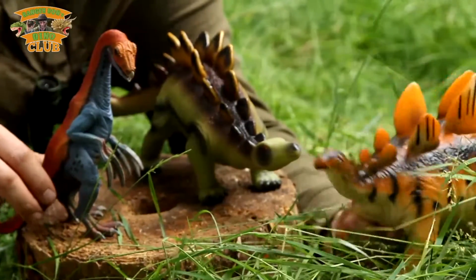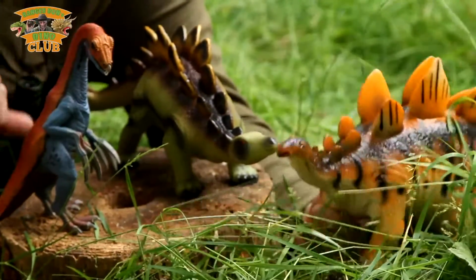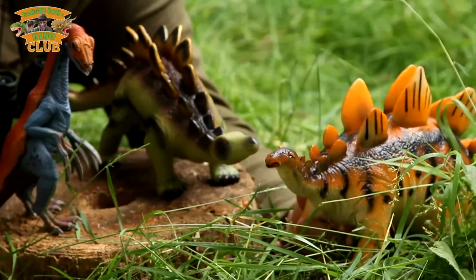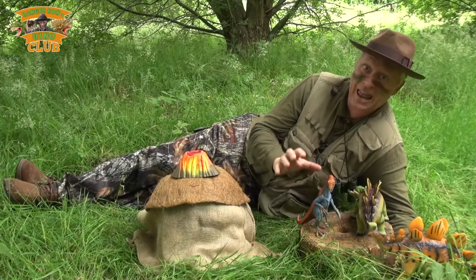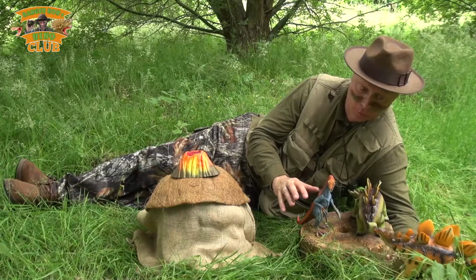Oh, no, there's no such thing as dragons, you two. Your imaginations are running away with you. There's no such thing as dragons. So the Mummy Steggy decided to tell them all about the fact that actually if a mountain was groaning, it could mean it's a volcano. You see, it could be that it's about to erupt.